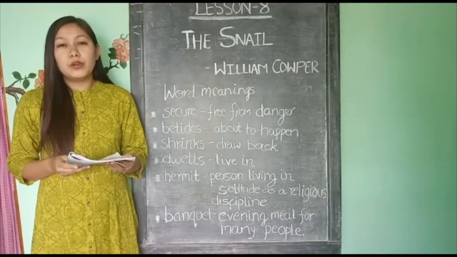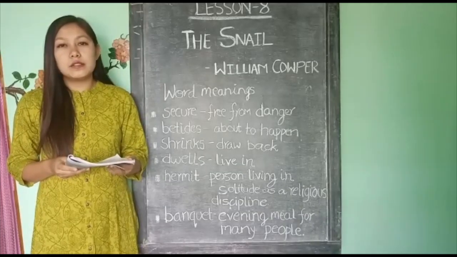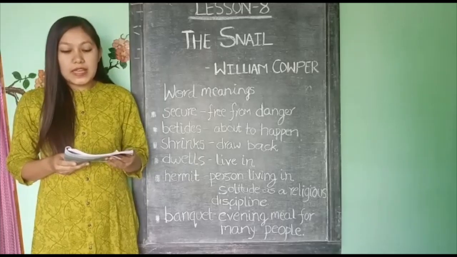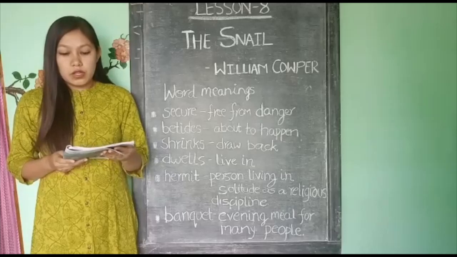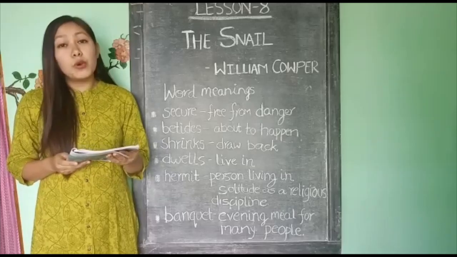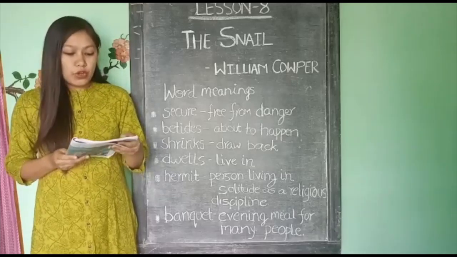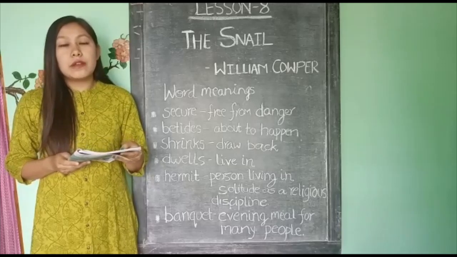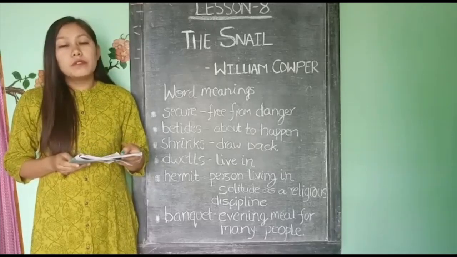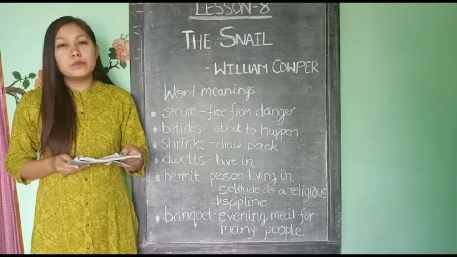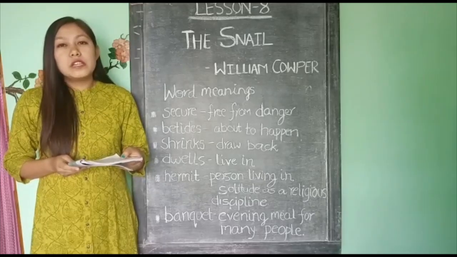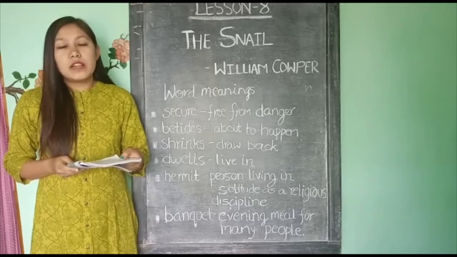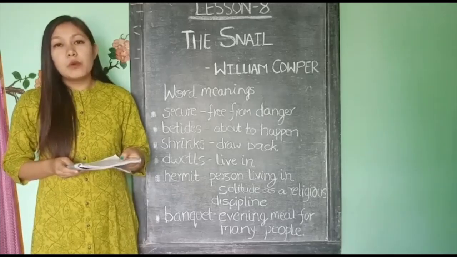Today I'm here with another lesson of your English syllabus, which is lesson 8, and the title is The Snail, and the poet is William Cowper. So talking about the poet William Cowper, he was born in the year 1731 and he was one of the foremost poets of the generation between Alexander Pope and William Wordsworth. And for several decades, he had one of the largest readerships of any other poet.